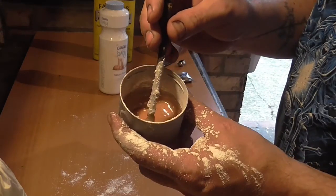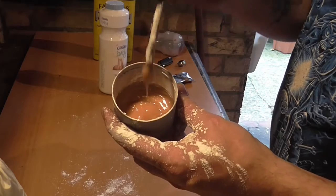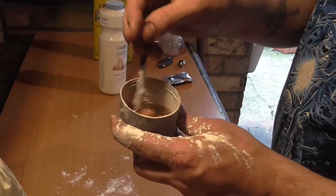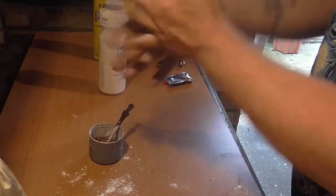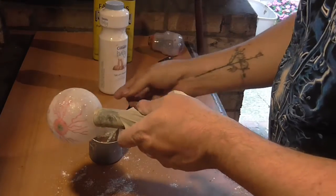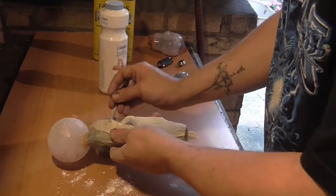Right, the texture you're looking for is something like that. Basically, you can see that. Maybe a little bit stiffer than that, but it'll stiffen up with the hardener, and you don't want it stiffening up too quickly. Right, so what we're going to do now, clean up a little bit, is take our, and just scrape it on. That's all you got to do.